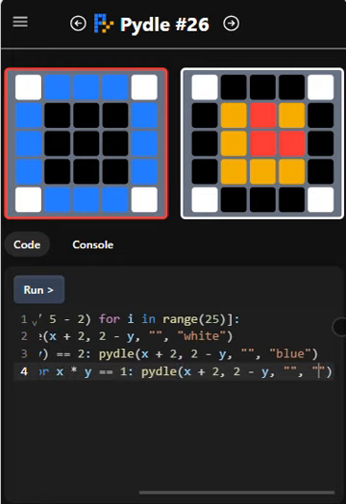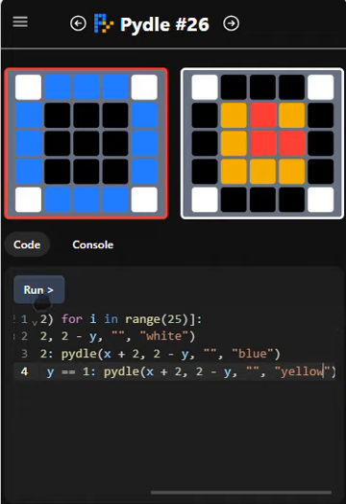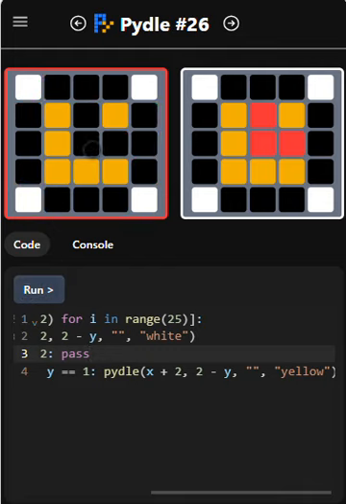We want that yellow. Okay, so we can put the pass in there. Okay, there it's black.